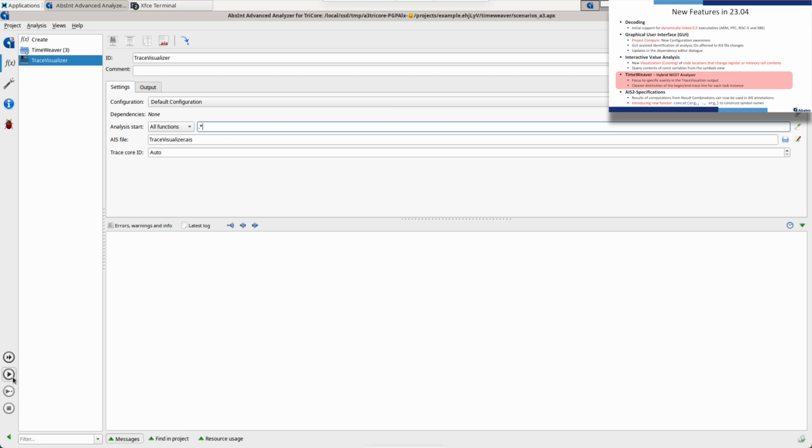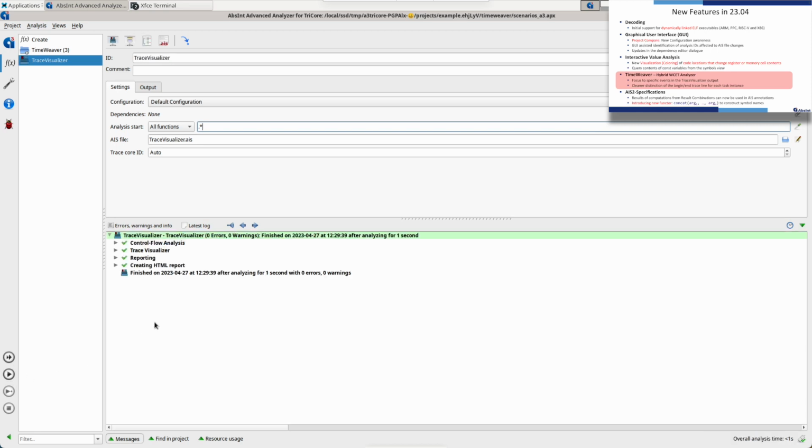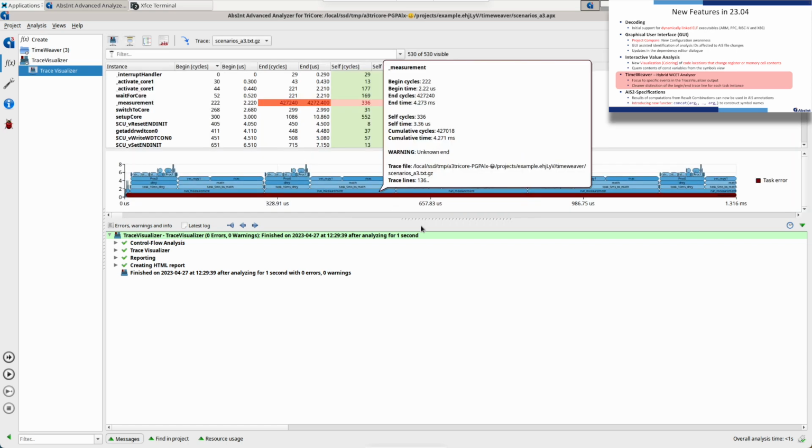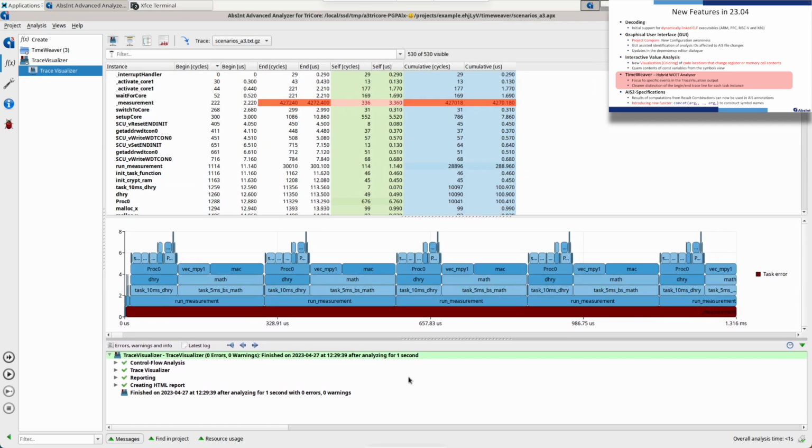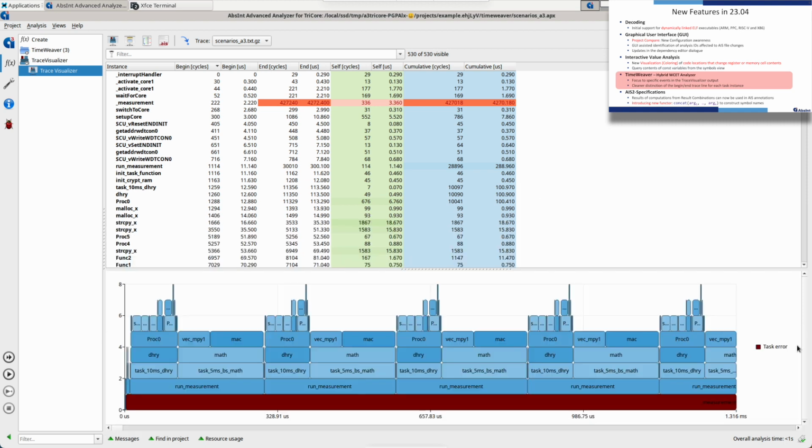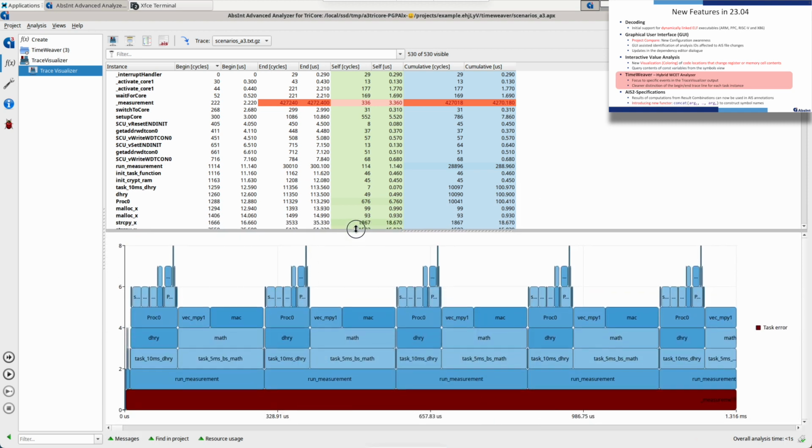So we can just simply click play. Then the trace is being processed, and the execution trace is visualized, as you know, in this nice visualization and tabular overview.